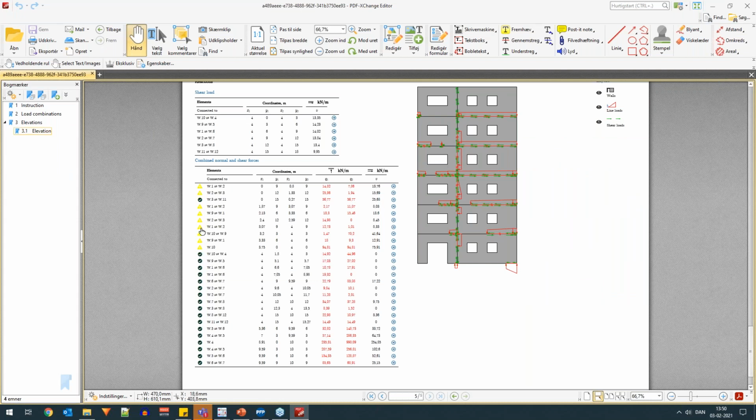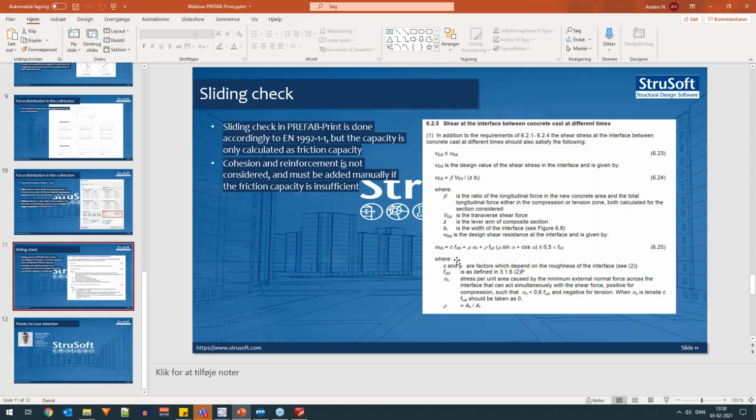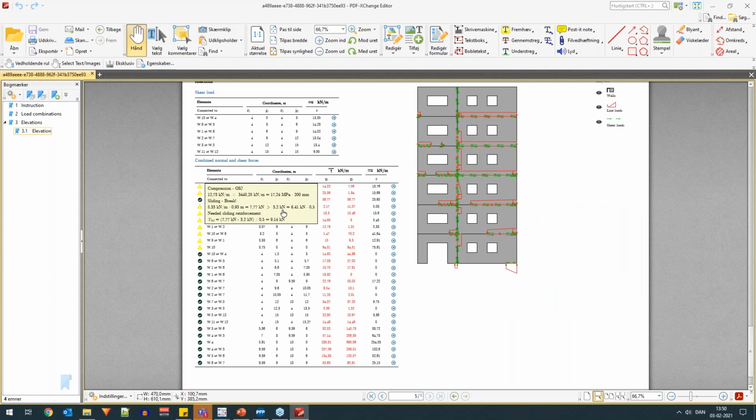So if we take a look at these yellow ones, it says break in sliding. So I need additional reinforcement here. I only lack 9.1 kilonewtons here. I might be able to find that in the cohesion part. If not, I can apply some reinforcement. But that is done manually.